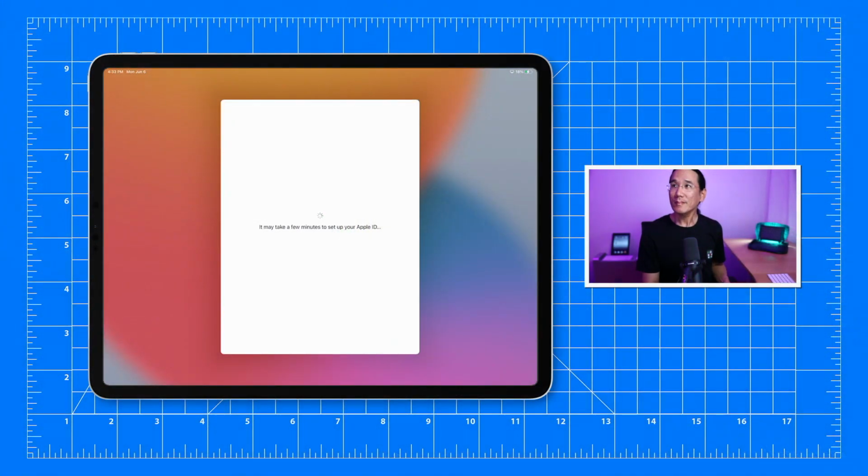Okay, I'm going to enter my Apple ID here. And I have to authenticate with iCloud, sign in a new device. I'm going to enter that code. This doesn't have passkey yet, the passwordless credentials that they introduced in iOS 16. Agree to the terms and conditions. Okay, let's go back. All right. May take a few minutes to set up my Apple ID.